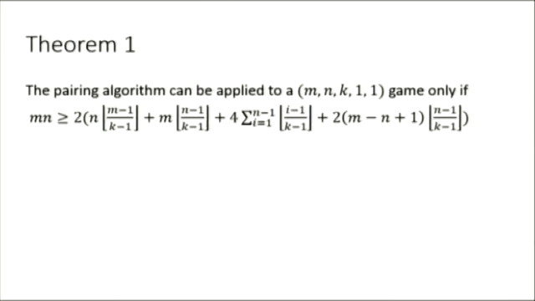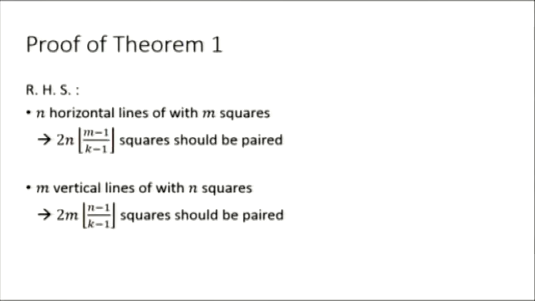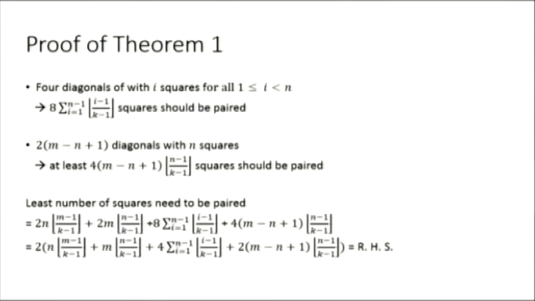Here's the first theorem. Basically, the left-hand side is the total number of squares on the board, and right-hand side is the least number of pairing squares needed. So of course, left-hand side has to be larger than or equal to right-hand side, so that whites can complete the pairing. We consider the horizontal, vertical, and diagonal lines to obtain the results.